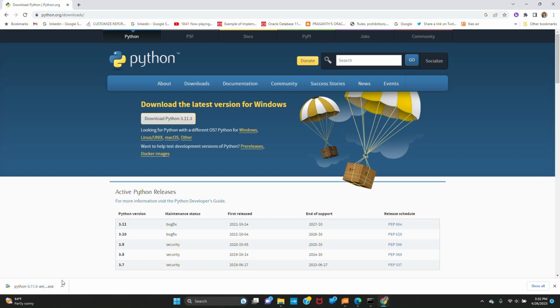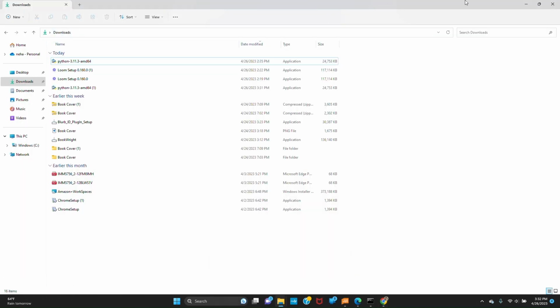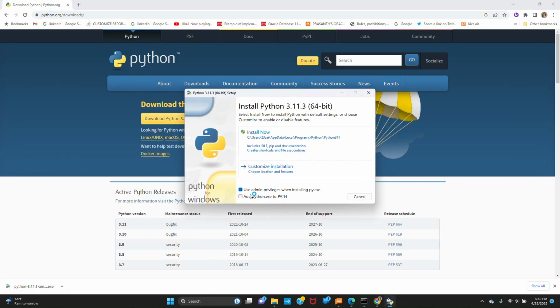Now, in your system, if you don't see this file downloaded, then you might have to go to your folders and go to your download folders and then you would see this file. But for me, it was here, so I'm going to click here and I'm going to select this checkbox here. It tells me to add the path to the Python exe because I want my computer to recognize Python when it got installed. If you don't check this box right now, then you have to do it manually to update your environmental variables later. So I wanted to avoid that, so I'm going to select it here and then I'm going to say install now.